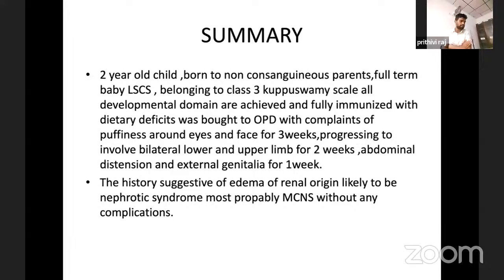Just for telling the child is suffering from MCNS, what should you do? Biopsy, yeah, exactly. You should do a biopsy, and microscopic examination. You may tell it in a diagnosis, but avoid telling it in summary. Till nephrotic syndrome you tell, and then I would like to examine the genitourinary system. Okay? Yes, sir. Okay, you can go for next. So we completed till summary. Then we'll go for the examination.